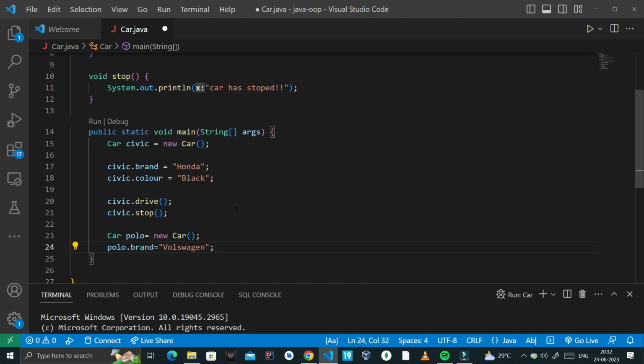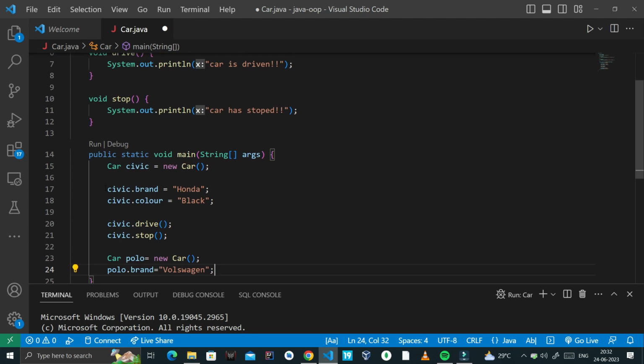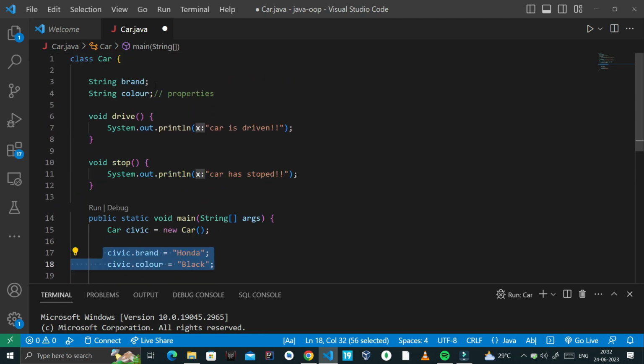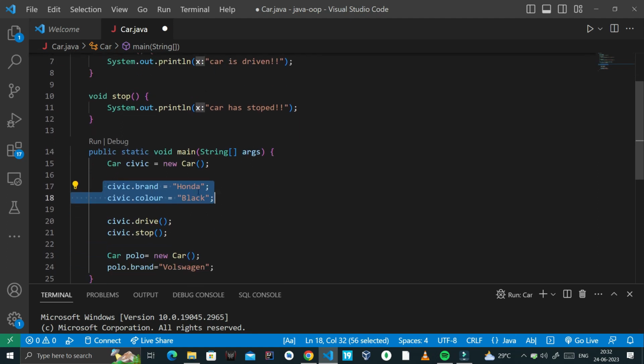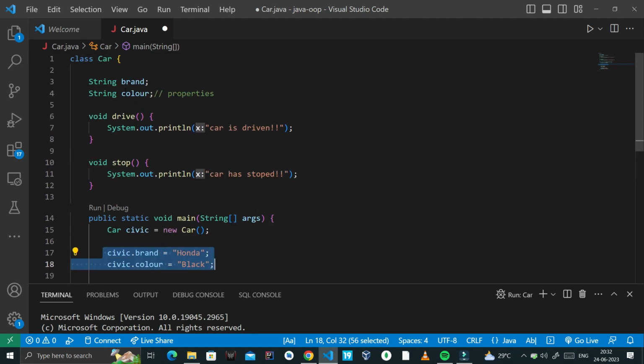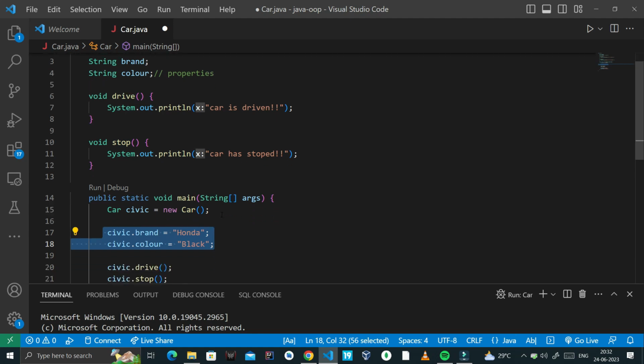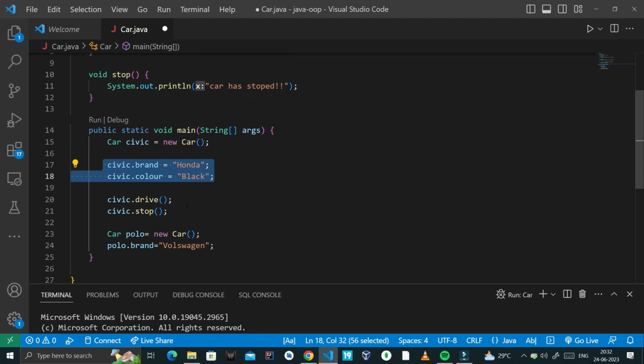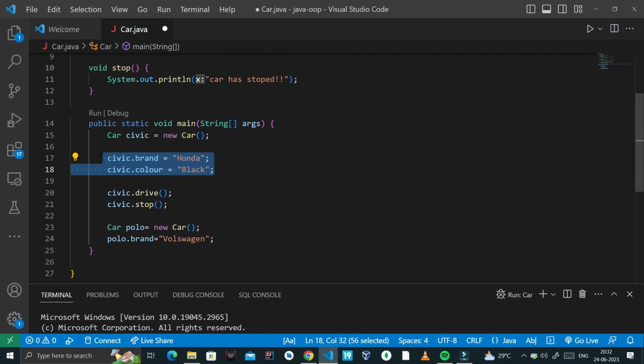Okay, so actually assigning the properties with the help of this particular syntax whenever you create an object is not a recommended way, because here there are only two properties, so it is easier to assign those values. But what if there are 20 to 30 properties for a particular class? So every time you create an object, defining those property values is again a time consuming thing. And what if there are many objects? For every object you have to do that, right?